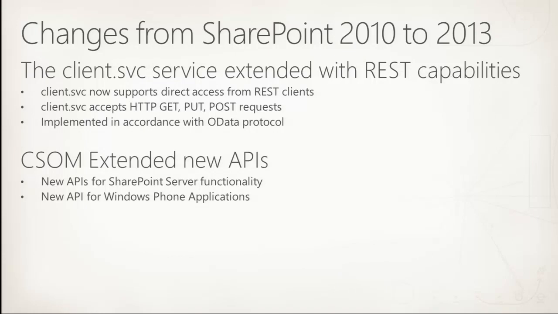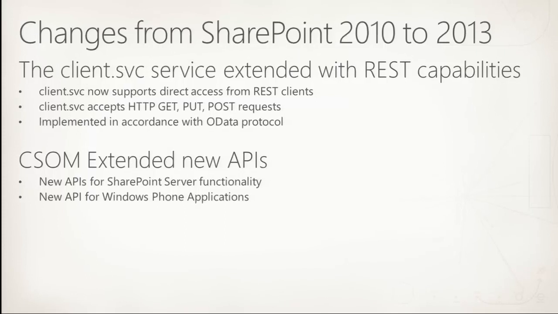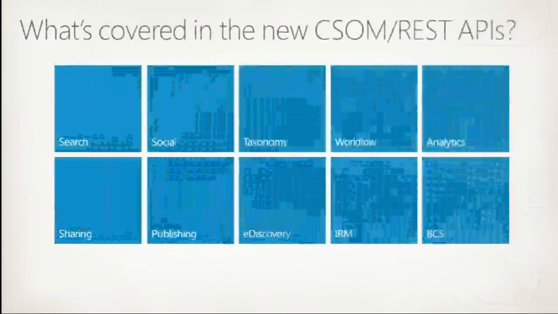The next thing that we did was expand the surface of our client-side object model. For folks who were using the client object model in 2010, you'll probably have noticed that it was mostly related to things like lists and documents, sites, the core stuff that you would use in Foundation. When I talked to a lot of folks while we were planning this release, everyone was like, well, my business does a lot of content management. I need to access things like the taxonomy service. Or I do a lot of search integration, so I want to be able to access that set of APIs via the CSOM. And so we listened, and here's some of the new expanded scope of our client object model.